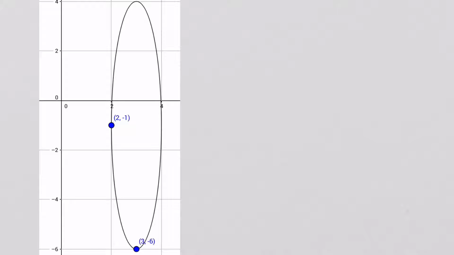Alright, in this problem, I want to write the equation of this ellipse. Now, just like in all the other problems, we need to figure out where the middle piece is. So in the parabolas, the middle piece, quote, was the vertex. But in here, our middle piece is going to be the center.